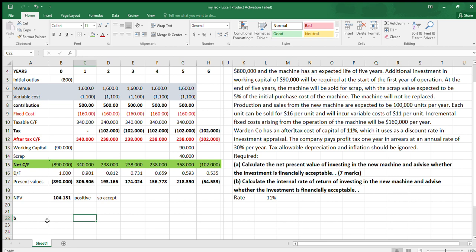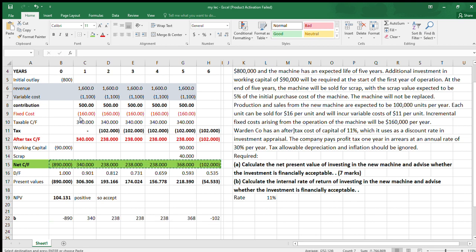You don't need the present values for anything. You need the net cash flow, including the year 0 figure. You copy the net cash flow from above, all of them from year 0 up to year 6, then you paste them at B.